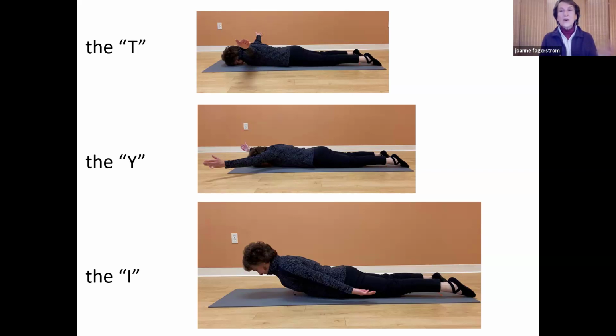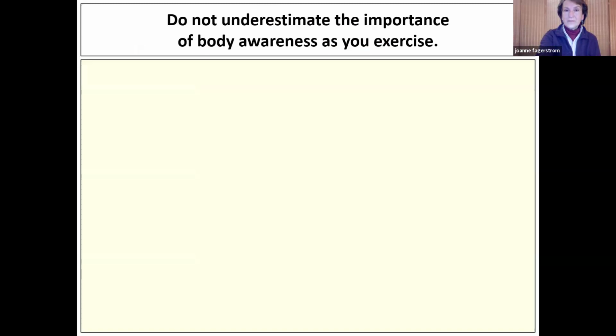My doctor wanted me to go on Fosamax. I didn't want to go on Fosamax. And we kind of struck up this deal that I was going to do some reading, change my diet, and so on. And I started doing all these back exercises. I don't have osteoporosis anymore. And that's what changed the whole trajectory of my physical therapy career, focusing on this work and sharing what I've learned with other people.